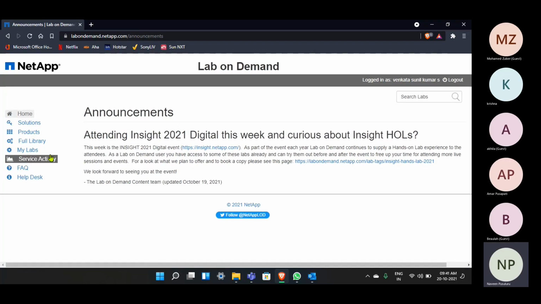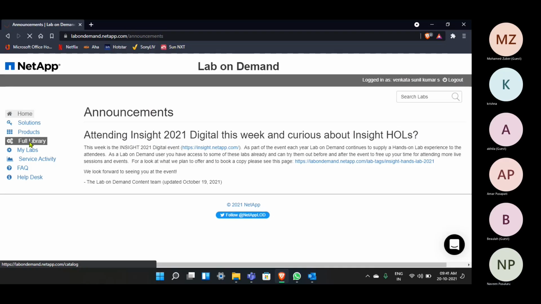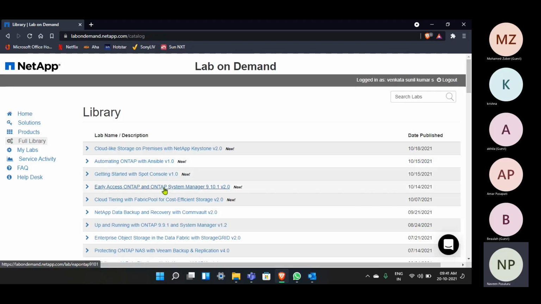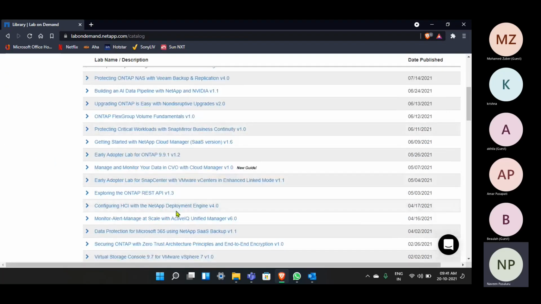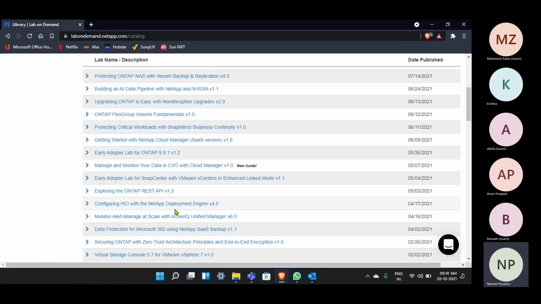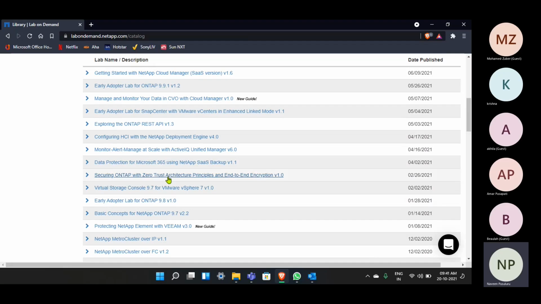options. So here, what you need to do, you need to go to the full library. In the full library only, you'll be able to find all the labs. There are a lot of labs actually, not only the ones we are learning. Apart from that, there are so many things, like I told you, right? We are not covering other stuff, for example, SolidFire and all.